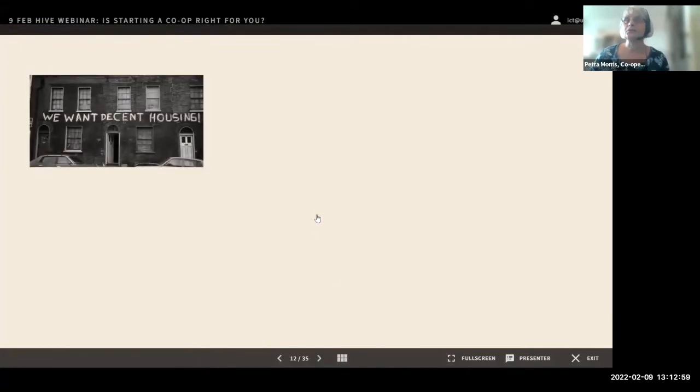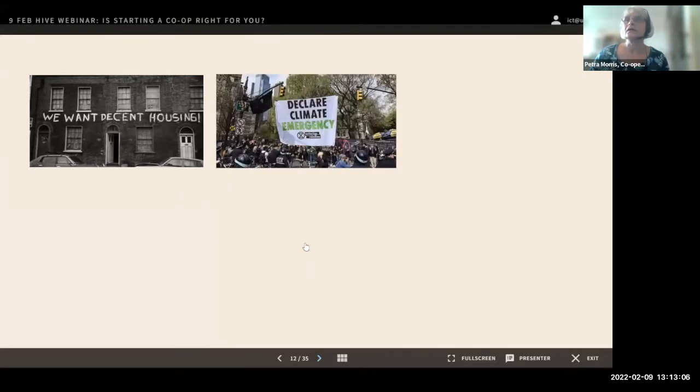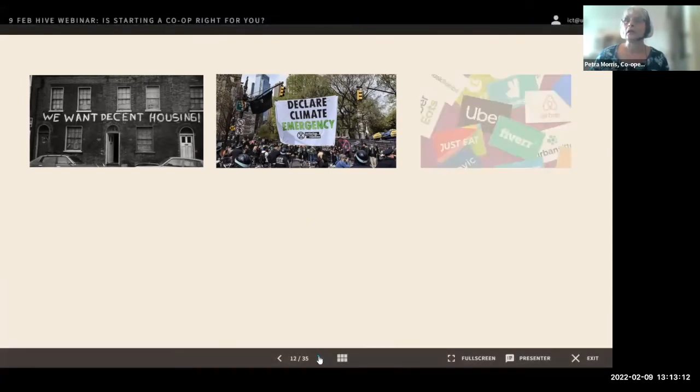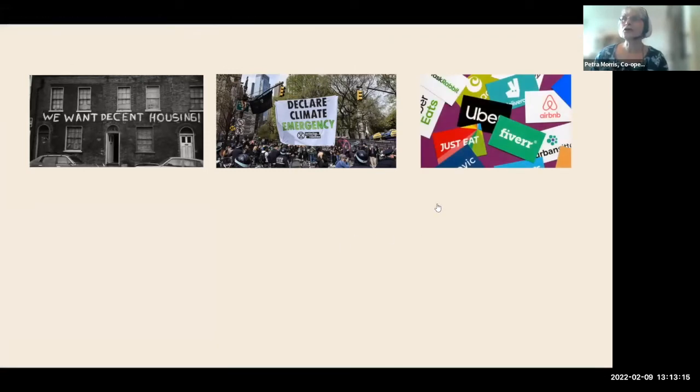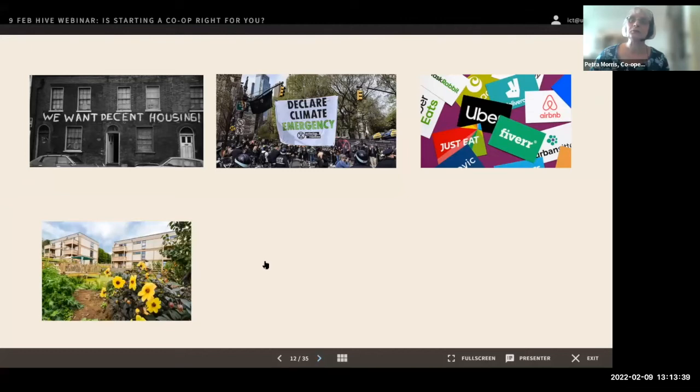And this next slide just talks about that a little bit more. So all the things that are important to us in society, whether that's access to decent quality housing, whether we care about climate impact and climate change. And for the customer, the gig economy and the fact that at a click of a button, we can order our taxis, we can order our food, we can order our holidays really quickly is great. But there is a downside to that in terms of the gig economy, and those working in those tech sectors often don't get such a good deal. So cooperatives have been springing up and growing to address all of those areas, some for a long time.